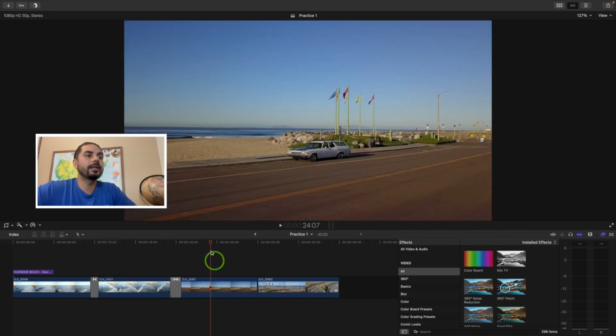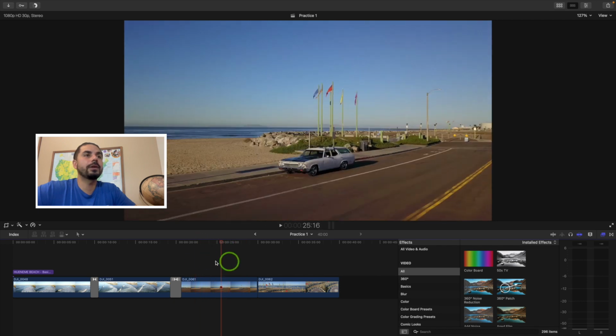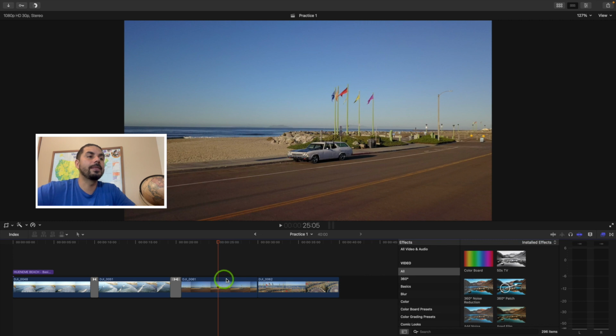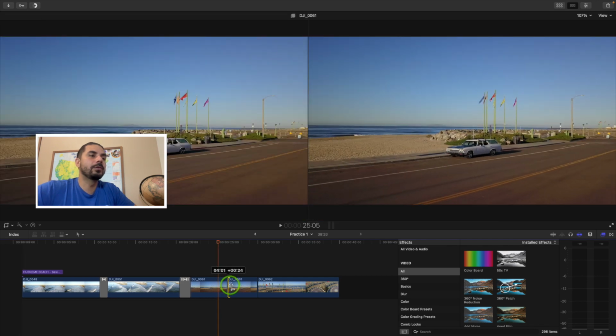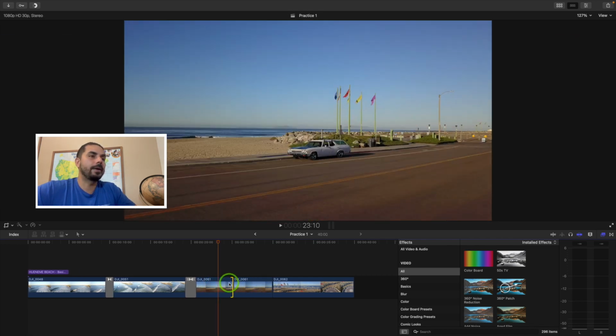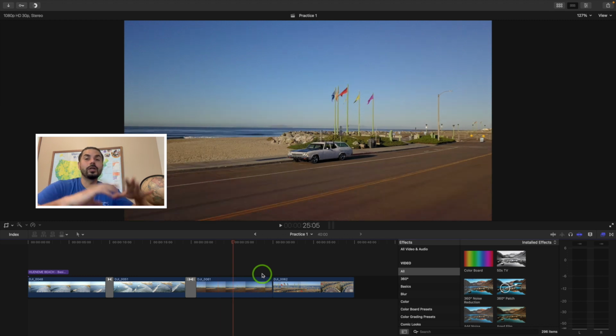I'm gonna teach you guys how to use blade. Like, let's just say you wanted to cut this up. You just decide where you want to cut it. And the best trick for me, I don't even take out the blade tool. What I do is I just click Command B, and it makes an actual cut right there. It does like a little karate chop. Wha-bam, wha-bam. And so then I can move this around. I can make it smaller or whatever, but I press Command Z to undo all that stuff.